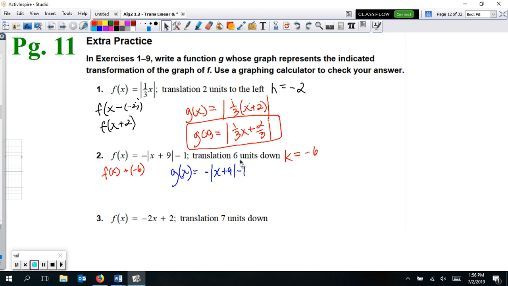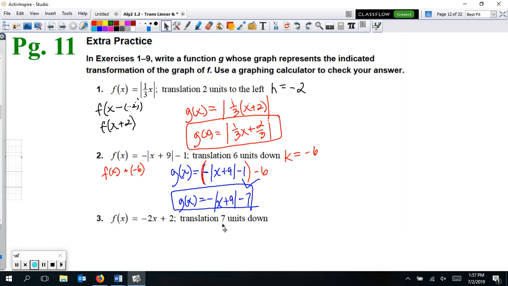I just copied this down, and now I'm going to put this whole thing in parentheses, the entire function, and then we're going to subtract 6 from this entire function. So I'm going to put minus 6 at the end. The only thing that's going to be able to happen here is that we're going to be able to put the minus 6 together with this minus 1. Combine like terms. Those two like terms combine to a -7. So our final answer then, these two just combine to this -7. So it still has the negative sign in front, still has x plus 9 inside the absolute value signs. The only difference now is there's a -7 there.